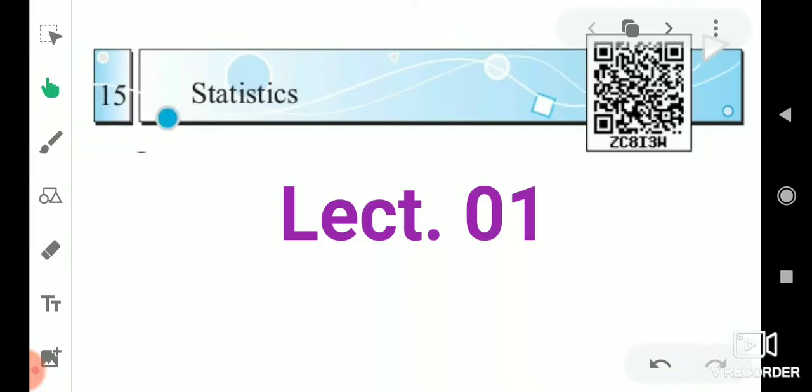Today we are going to start the last lesson of mathematics, statistics. Generally, statistics deals with data and operations on data: finding the average, mean, mode, median, and the frequency distribution table. That all comes under statistics. It means we have to operate on data, or different values will be given to us and we have to operate on them. We have to find their average, their frequency distribution table, mean, mode, median. That all comes in statistics.